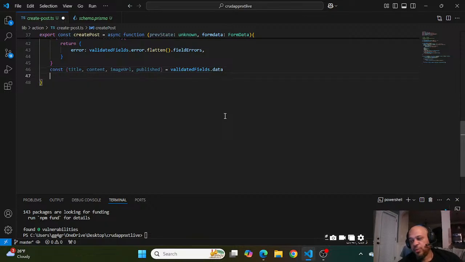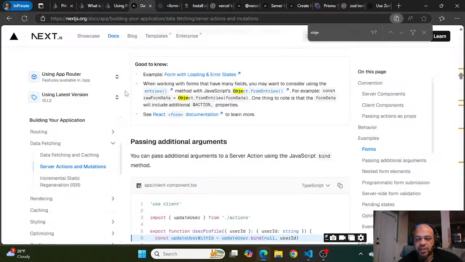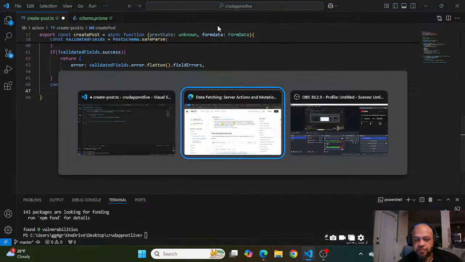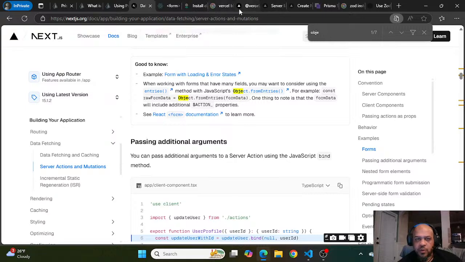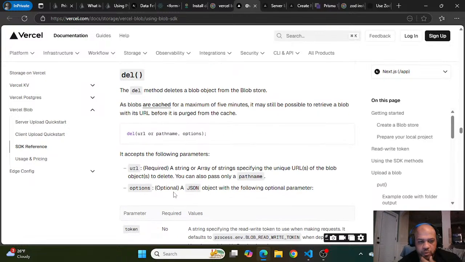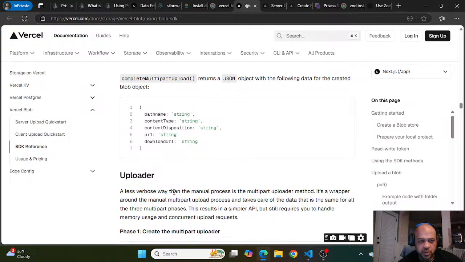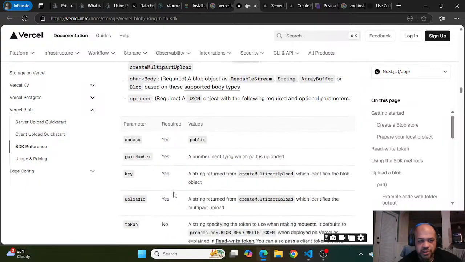And we also will need to get access to our Vercel blob so that we can create an image URL that's going to be stored in this data set. And I know we can get that from the Vercel blob.